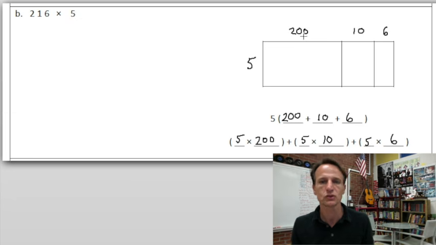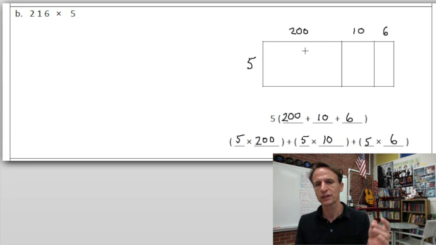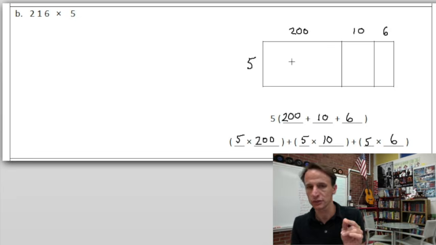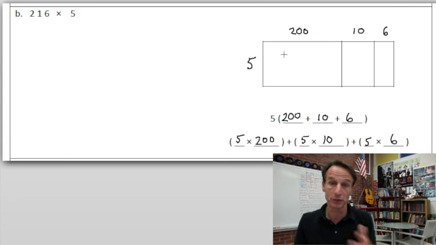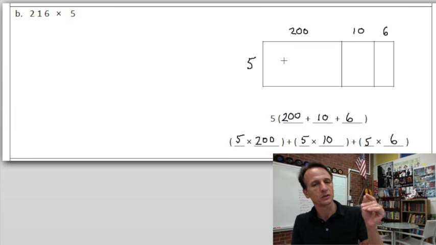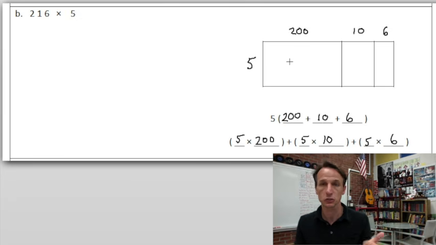So 5 times 200, break it into 5 times 2 times 100. 5 times 2 is 10, times 100 is 10 hundreds. This is an easy one to make mistakes on and end up with either 100 or 1,000, 10,000, whatever. And maybe you're right, maybe you're wrong, who knows? So the way to know is to say 5 times 2 times 100. 5 times 2 is 10, 10 hundreds, 100, 200, it's 1,000, yes. 1,000 is the correct one.